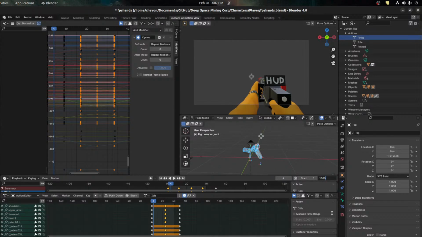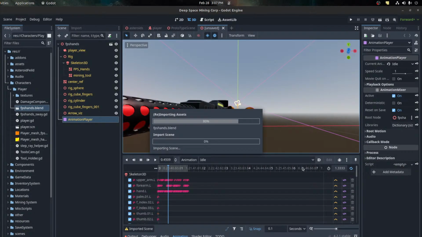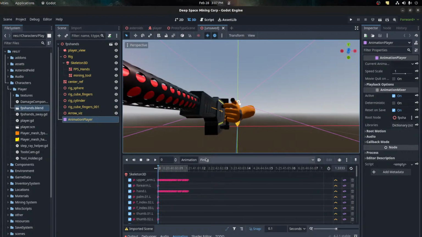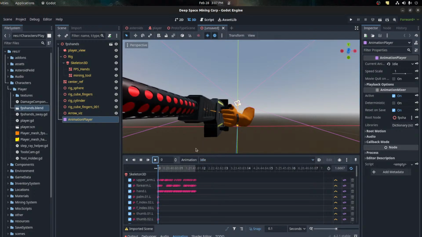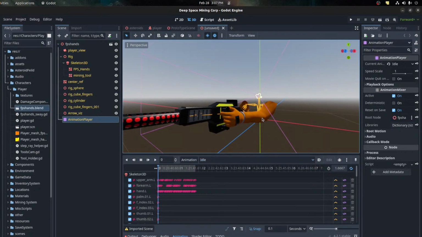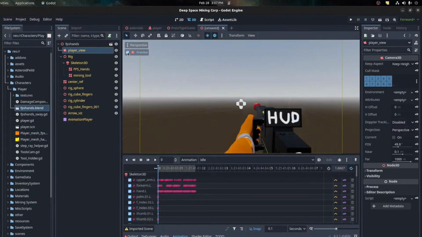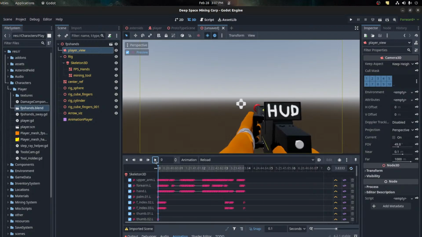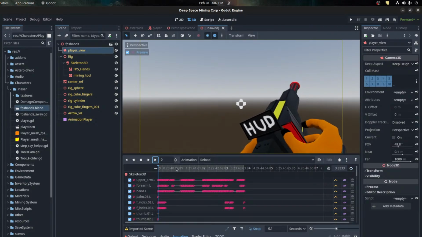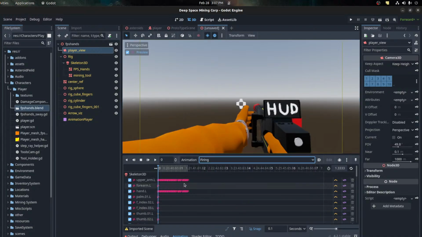Put that trim. And one for that. Idle. Let's cut it from the first person. Check out reload. Nice. Beautiful. And I would go back to the idle.